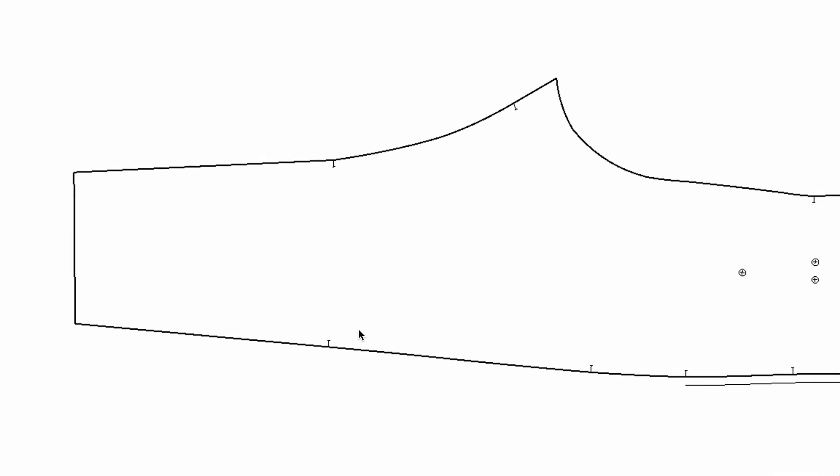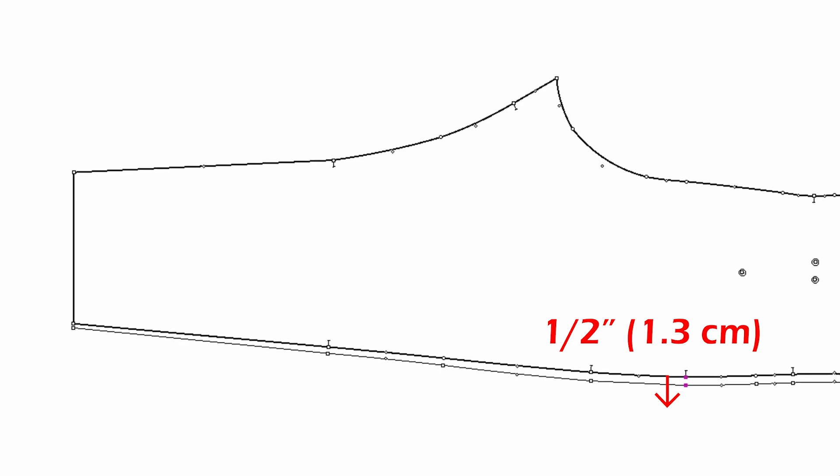For the pants, we have to do the same. I'm going to grade the pants hem only a quarter of an inch. For a regular pants we'd grade one-eighth of an inch on the center back and one-eighth on the side seam, but because we don't grade on the center back, we have to grade the whole quarter of an inch at the side seam. So that's a quarter of an inch here, and half an inch on the hip, then you can draw the side seam.